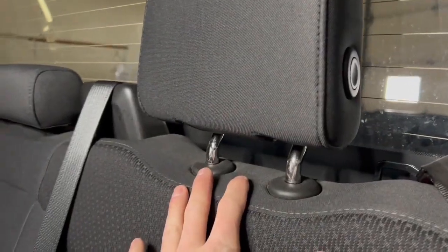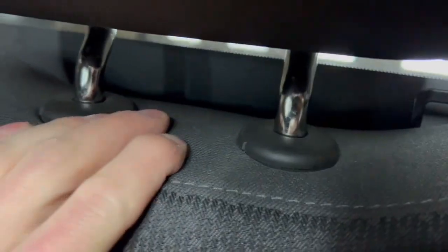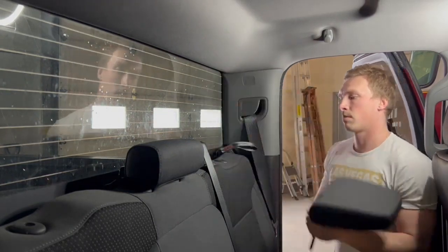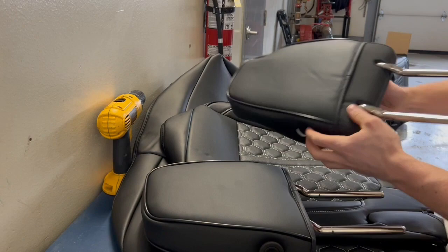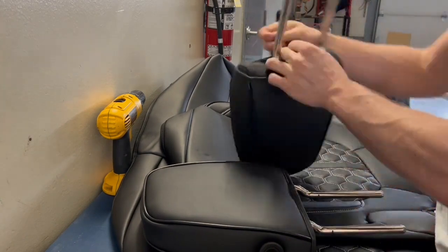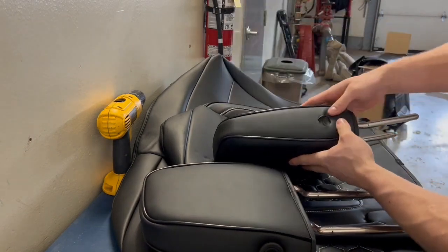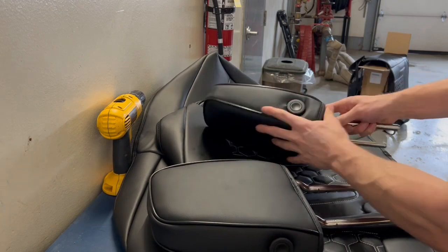If you haven't taken off the back headrests, they're much easier to do than the front. Chevy had a great idea — since these are too high to pop out without hitting the ceiling, you push it so it folds forward, then you've got two buttons, one on each side, click them both at the same time and pull it up. For the back headrests, line up the hole with the button on the side. You've got the same velcro style — throw it over top, make it as tight as you can, fish the button through the hole, and you won't even know the hole is there.